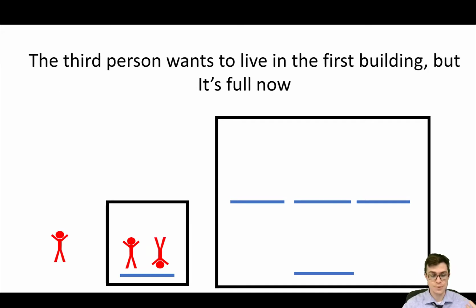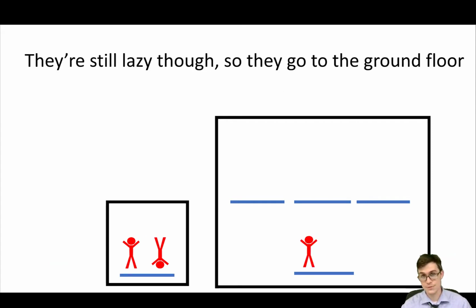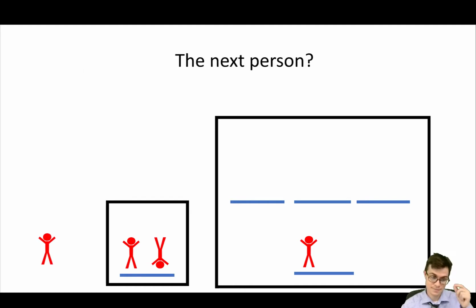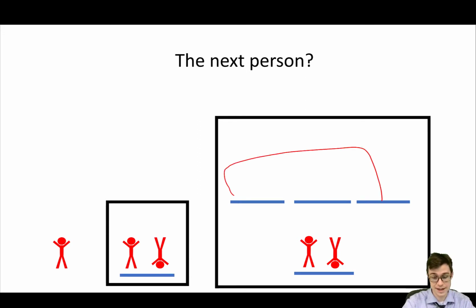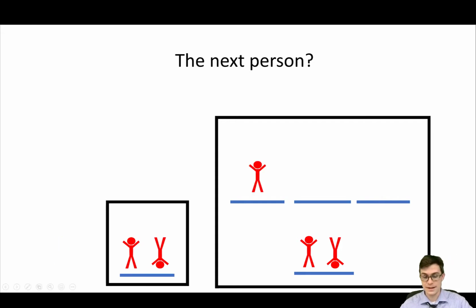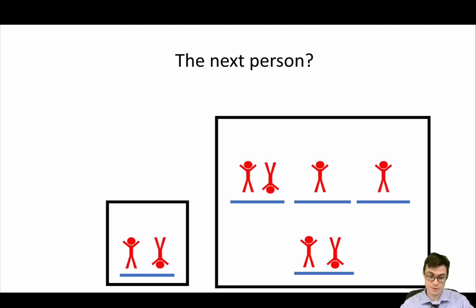The third guy, well, he would love to be living here, but he can't live here because it's full. So he's going to go to the second easiest to reach room, which is going to be this one, the ground floor of the second building. The next person will go to the easiest to reach room. The next person, well, this is really the only floor left in that second building, so that's where he's going to go. So he's going to go over here. And then the next person is going to live alone, that's what they prefer. Next person here. And the next three people are going to double up.